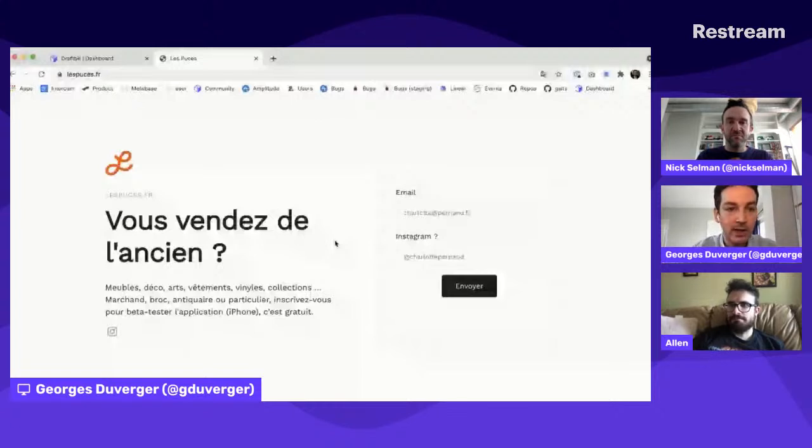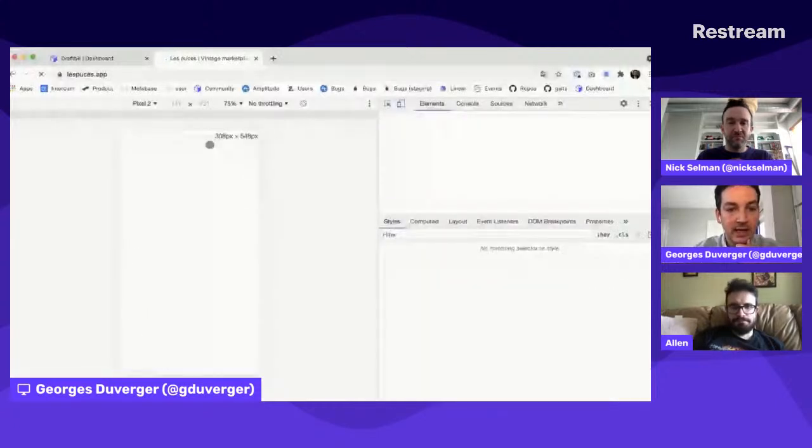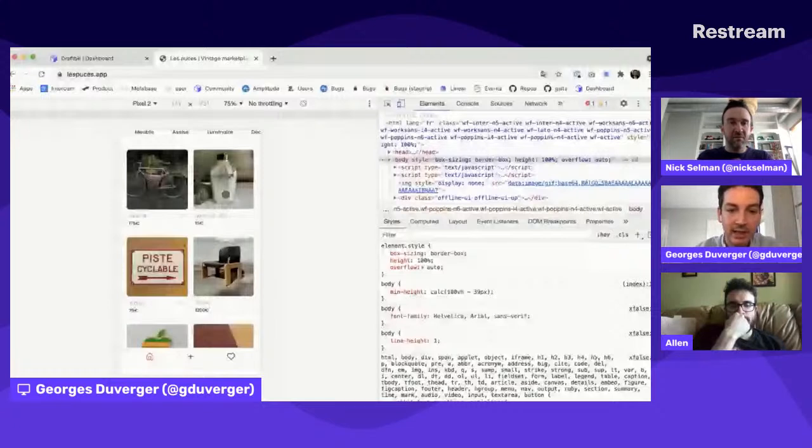So I'll show you a little bit what it looks like. A little cheat code here: if you look at it in a responsive website, you can see what it looks like. So this is an app. Let me check, everybody can see. All right, cool. So you got a list of stuff. Vintage, very nice and sleek objects like clothes, chairs, toys, LPs, anything like that.